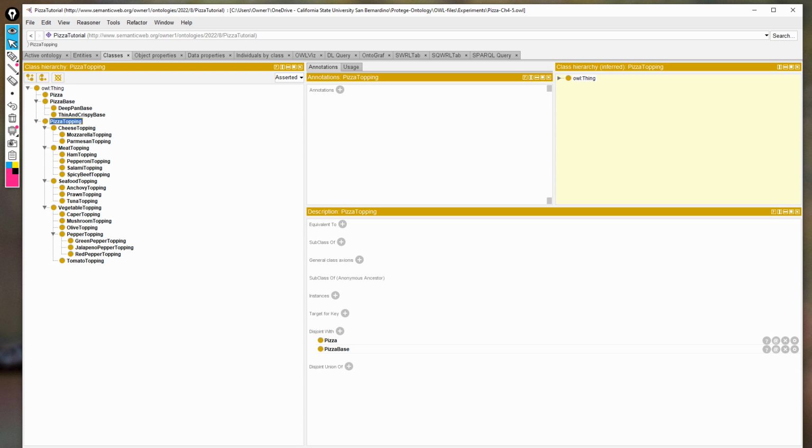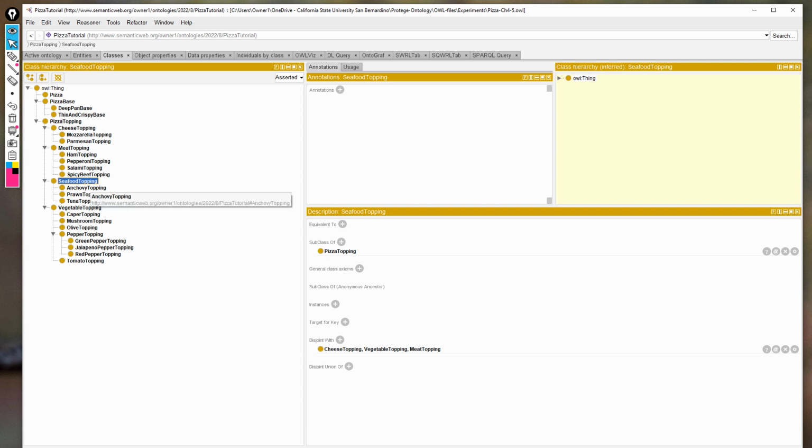For example, seafood topping is more specific compared to pizza topping. And even with seafood topping, you have more concrete subclasses. So subclasses are more concrete and more specific. Even under seafood, prawn and tuna become more specific, right?